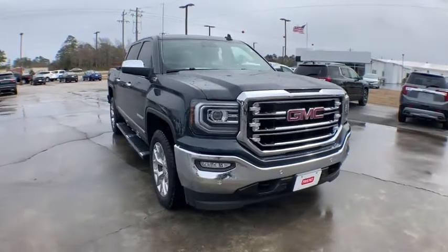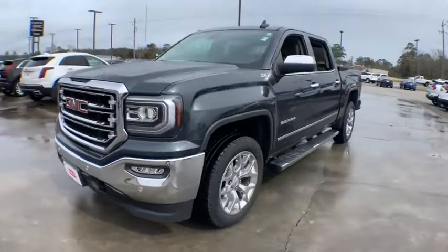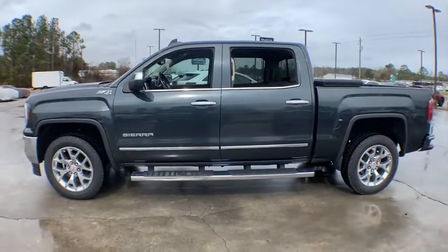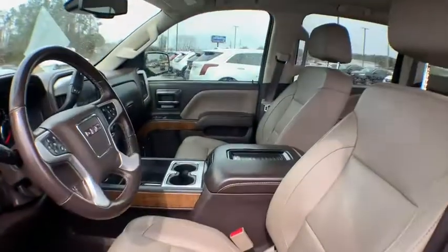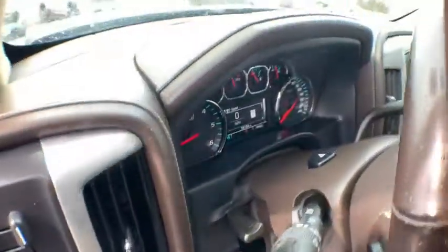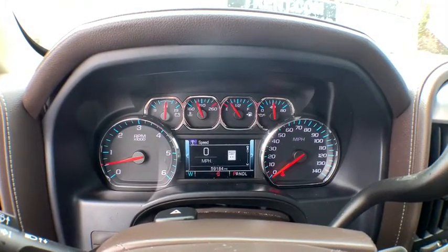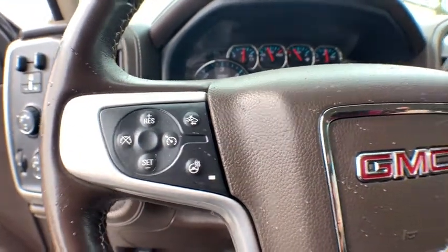Make a great choice today with the 2018 GMC Sierra 1500. The Sierra 1500 offers a five-star frontal and side crash test rating, and a combination of mechanics and aerodynamics that give it better conventional V8 fuel economy than any competitor. Sierra 1500 now comes with an automatic transmission that combines high-max hauling capability with precise control. This vehicle has less than 60,000 miles.